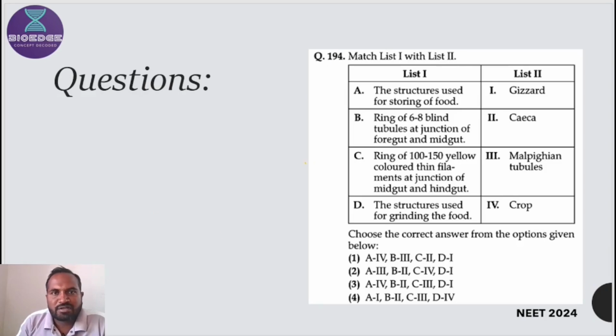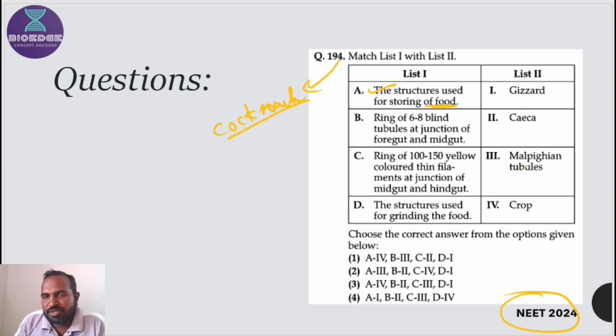First question based on elimination technique here. There is a matching question, and matching requires certain elimination. This question is based on cockroach. Cockroach anatomy and physiology you should know. So the keyword is simple, the concept is big in this question, the trap is simple. Here we have to choose the correct option. That's why the simple trap is there. But how can you increase the probability of getting this question correct? By the elimination technique. So how elimination?